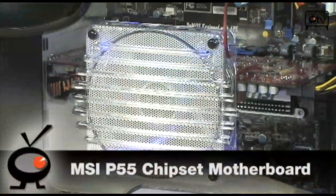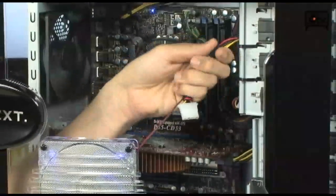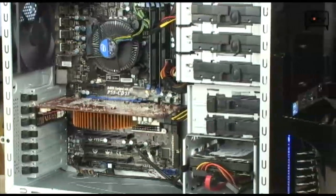You also notice that this case does have a nice big blue fan on the side, a big 120mm to provide more air. Now, in total, this case actually has the ability to hold 3 fans, but Systemax put 2 in it. They put 1 in the back and they put 1 in the door, and that's actually a pretty good configuration. It works out very, very well. Very nice. Now I'm going to go ahead and unplug this real quick. Pull the door off. So there's your clear-sided door. You want to definitely show off these internals because they're pretty nice.